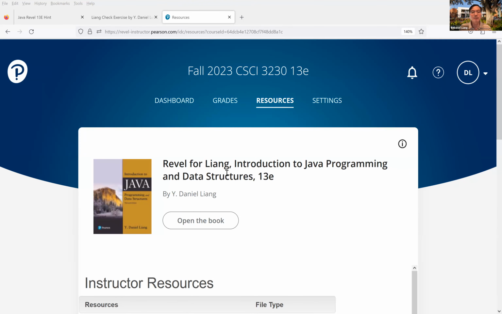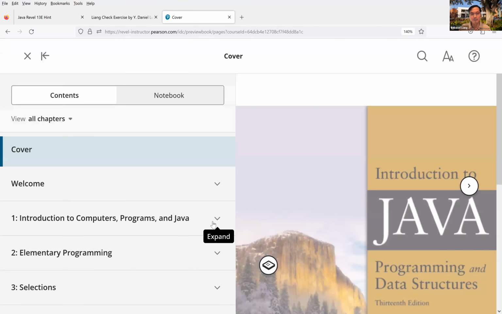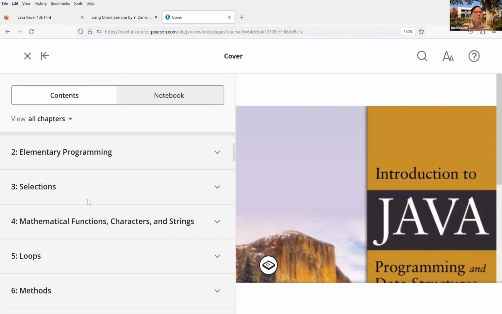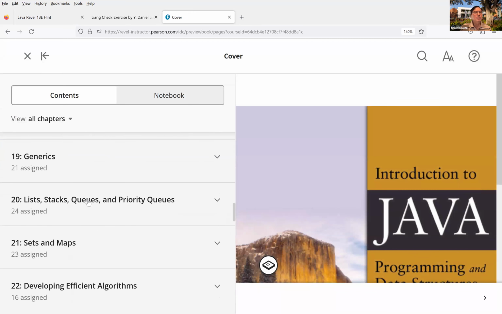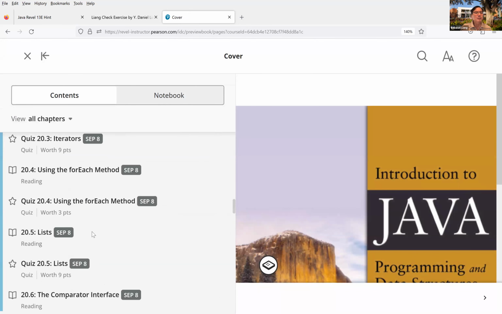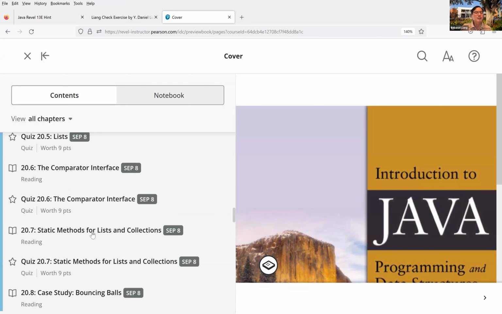The comparator interface is very useful, and we're going to use it a lot in our practical projects. So we are now going to continue in this chapter, and we're going to finish the rest.